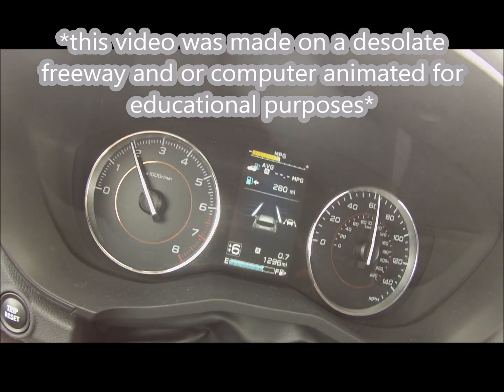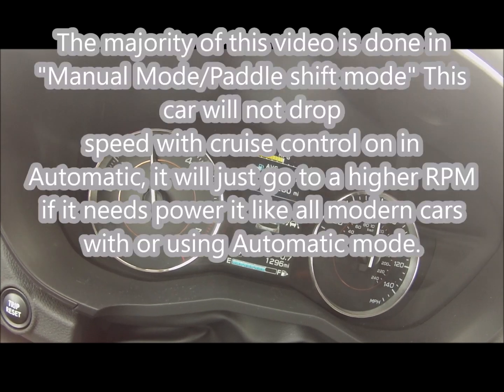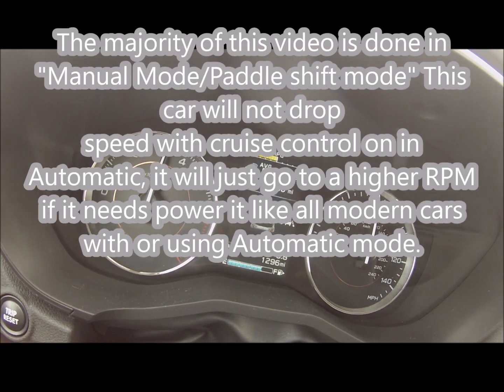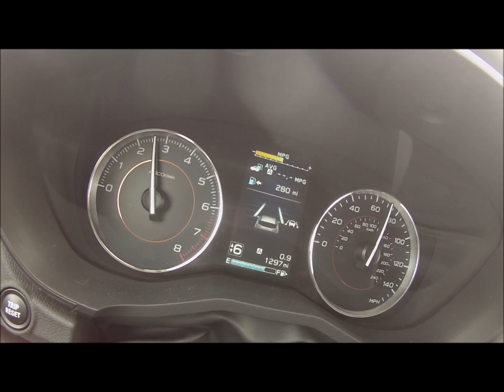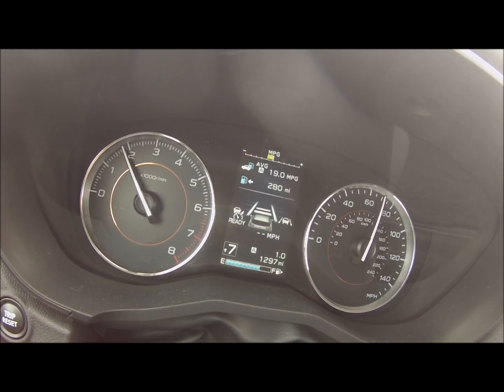Okay, Subaru Crosstrek Chronicles, episode 2. Let me get my speed up here. Car's broken in. Here's the thing I don't like about this car. Let me get up to 70. I'm gonna set the cruise control right now to 70.